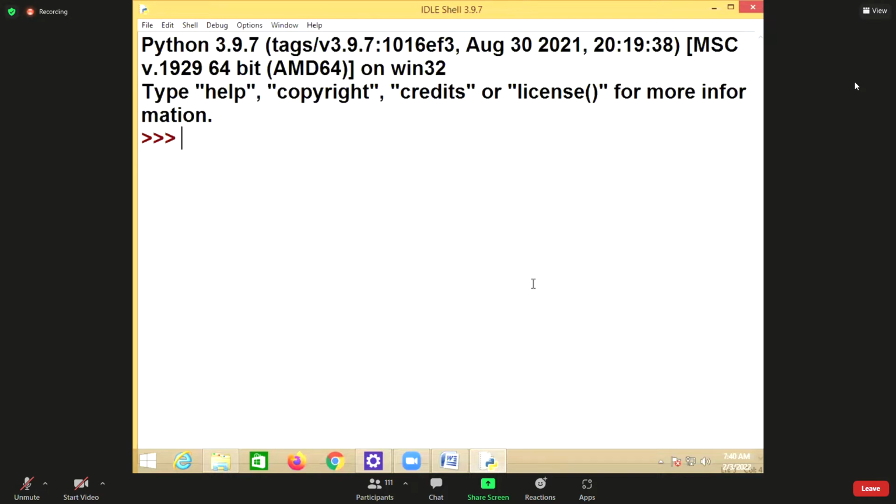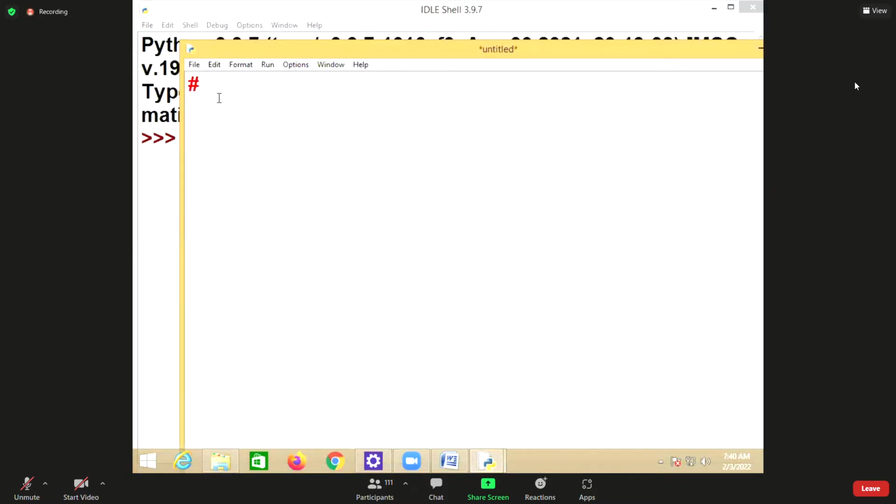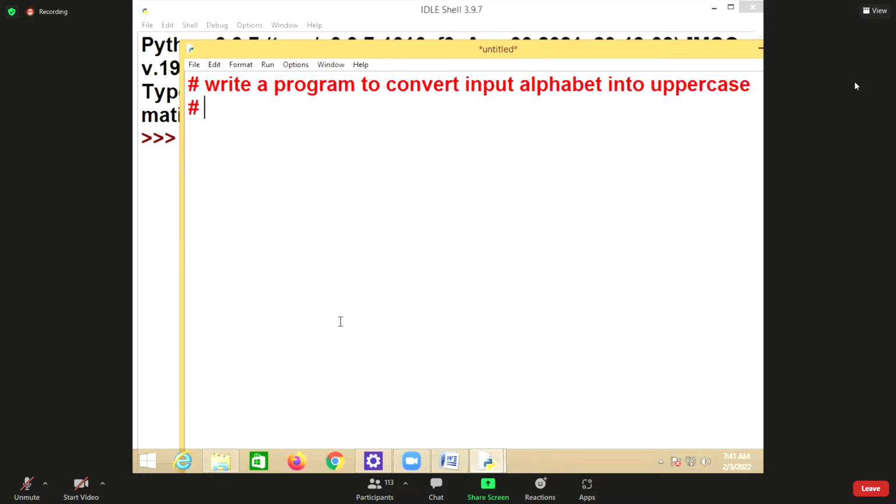Suppose we write a program to convert an input alphabet into uppercase or lowercase.